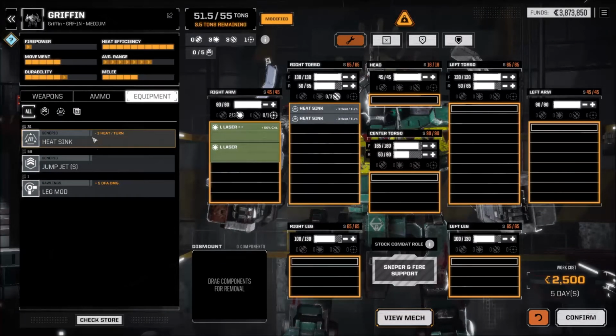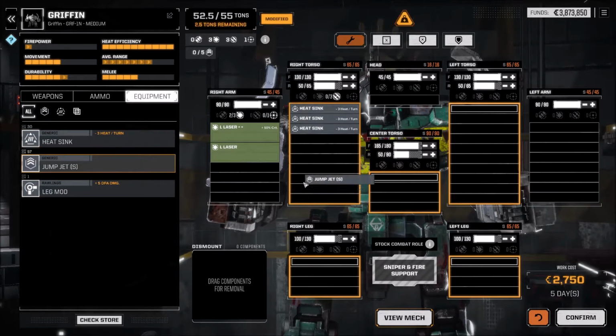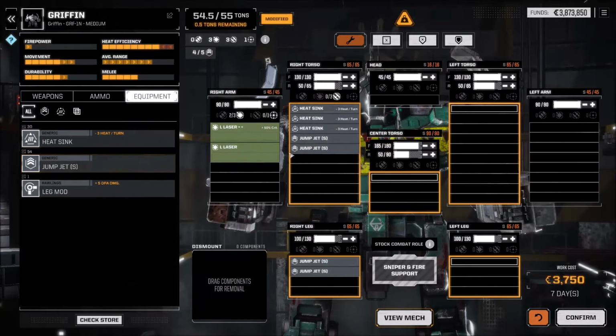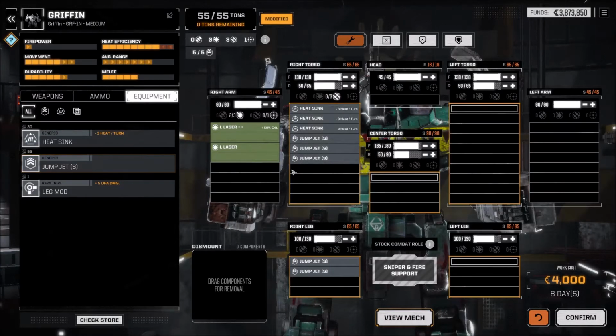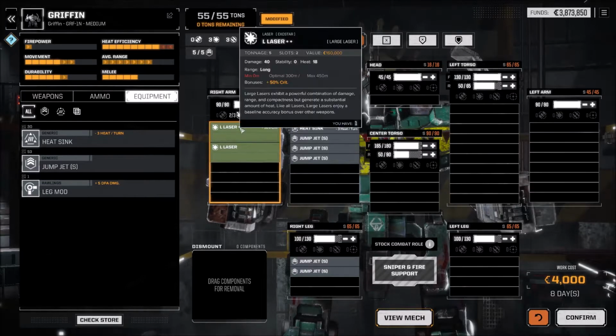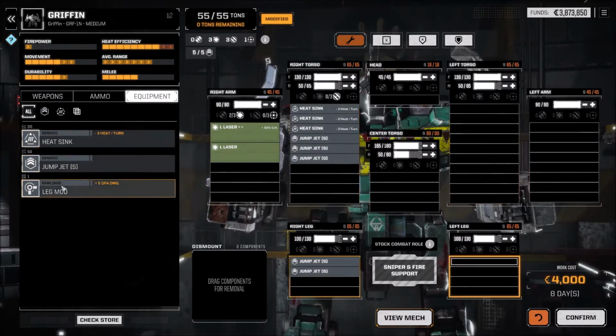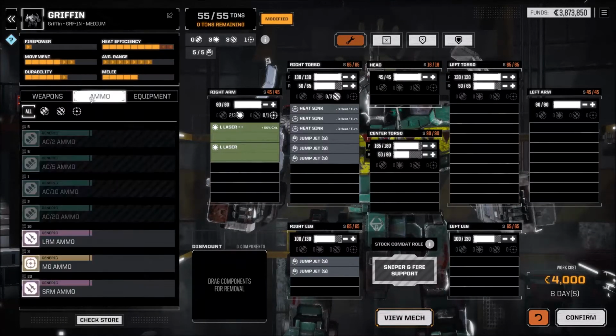Yeah, plenty of heat sinks. The heat efficiency is through the roof already. But once we start putting the jump jets on, they're going to be hot. Yeah, we'll keep it an asymmetric build. So here, everything important is in the right-hand side, and the left-hand side will be the shield. So we keep the left-hand side facing the enemy, and can pop the large laser at short and medium range. I've only got one leg mod here, don't think it's going to be worth putting on.